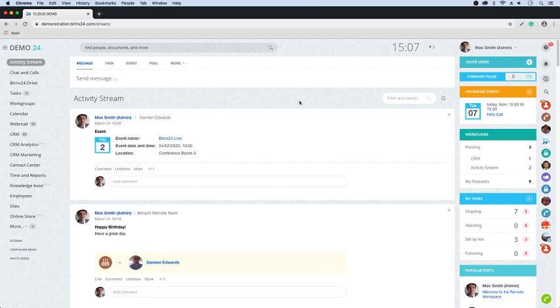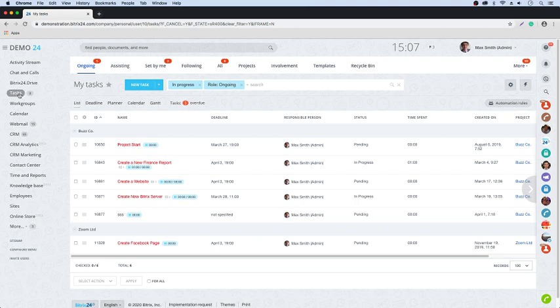So the starting point obviously is going to be the tasks menu on the left hand side. The tasks menu on the left hand side gives you access to all of your own tasks. So when I mention all of your own tasks, that's tasks that you have created, that you are responsible for completing, that you are maybe a participant in, or maybe an observer in. So these are all the tasks that you have some kind of involvement in.